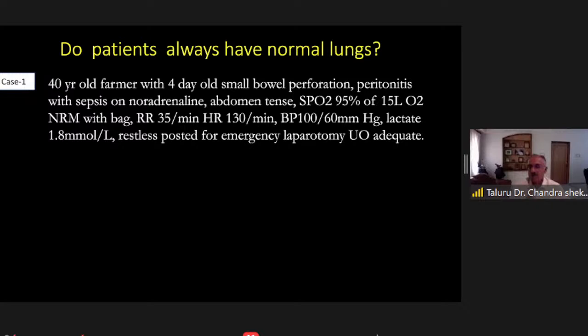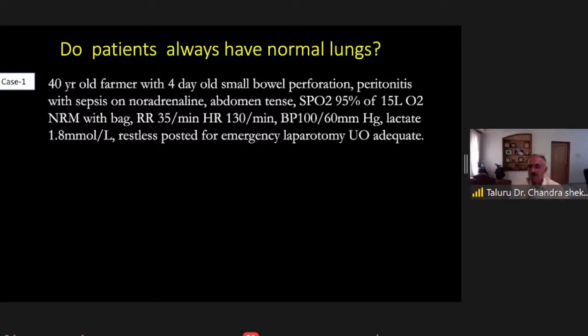Don't worry. I'll explain what it actually means, how to ascertain it on the operating table, and how to manipulate your ventilatory settings and parameters so that we know the lung protective ventilation boundaries within which we have to operate. The boundary within which we manipulate our ventilatory settings is the crux of the talk.